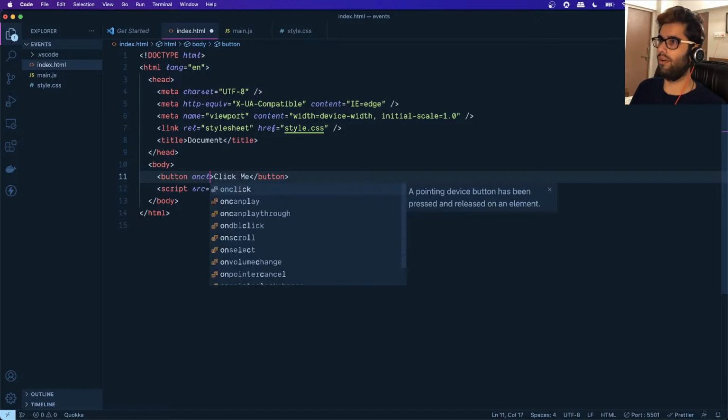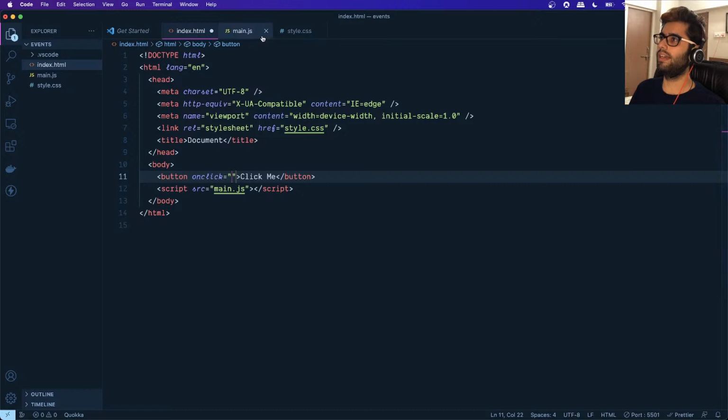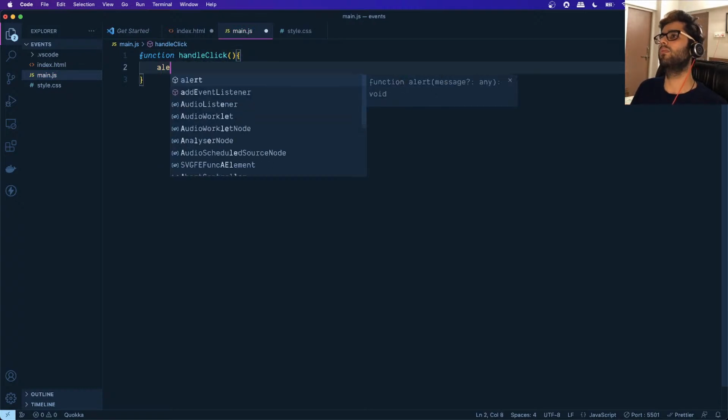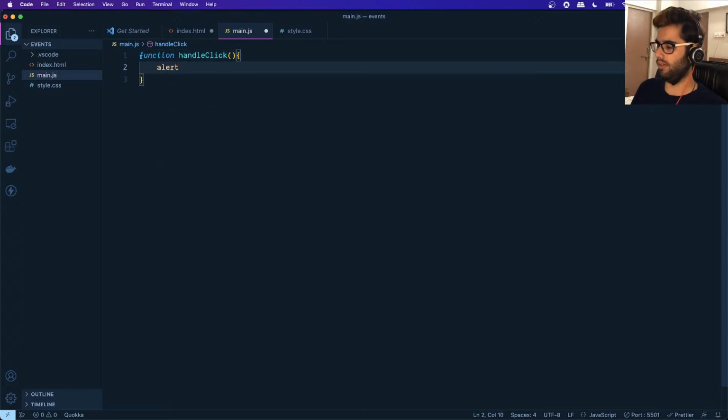So we will say onclick. And what we will do over here is define a function handleClick. Once the user clicks on the button, we want to show an alert on the browser. We will say you have clicked the button.